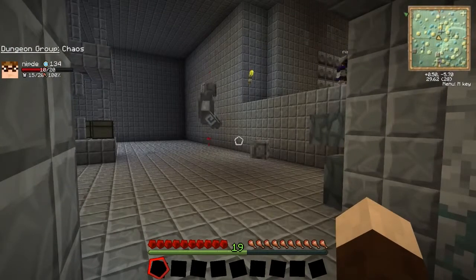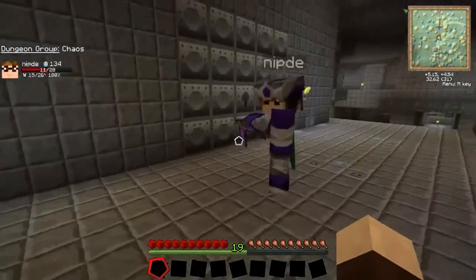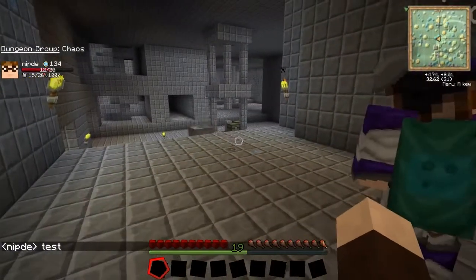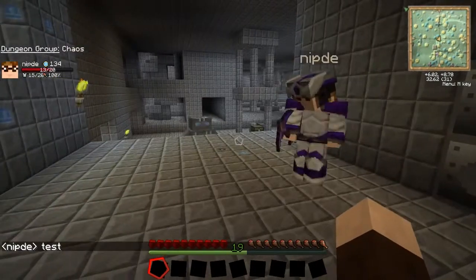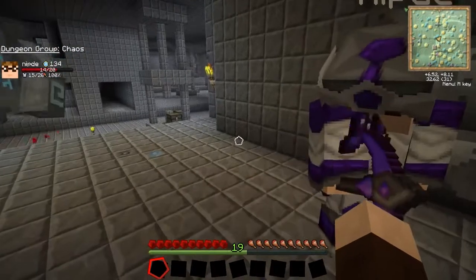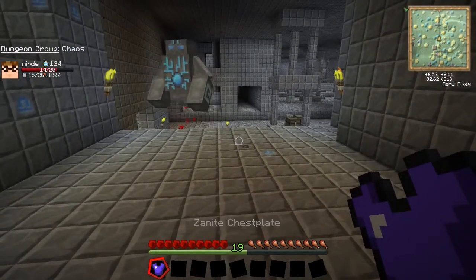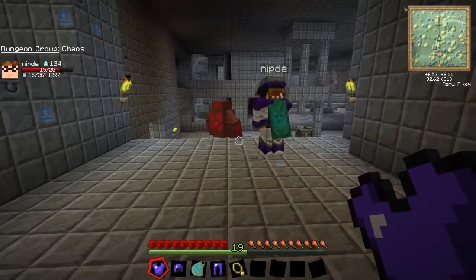I'm cornered now. I'm cornered. And I'm lagging. I'm here. He can't get up there, can he? Yay. Here we go, Nipdi. Have you got my armor and things? I think he's actually walking up the steps. I don't know. Stay away!